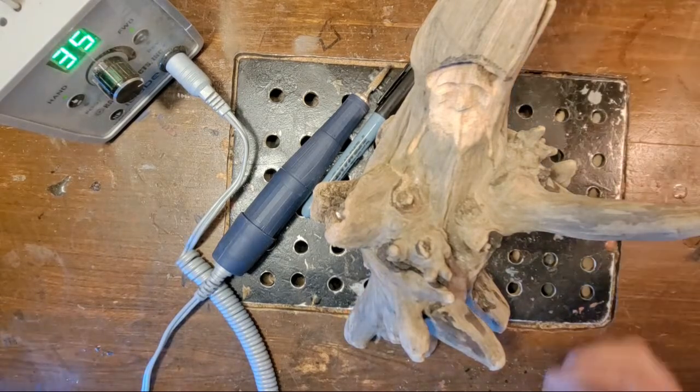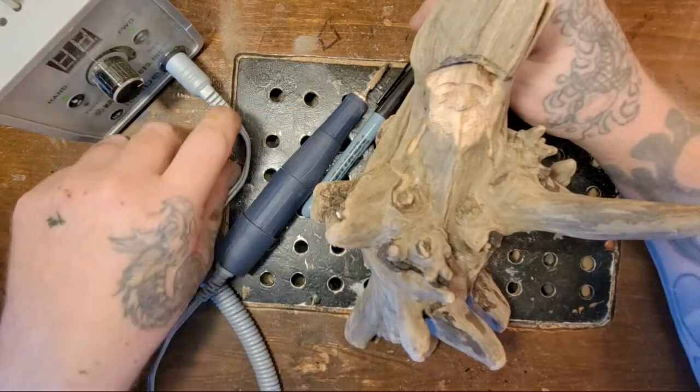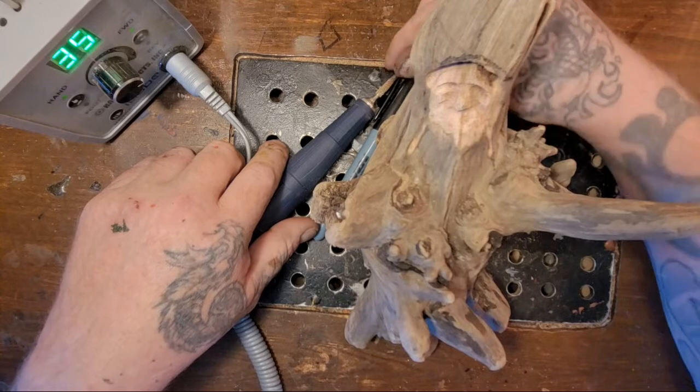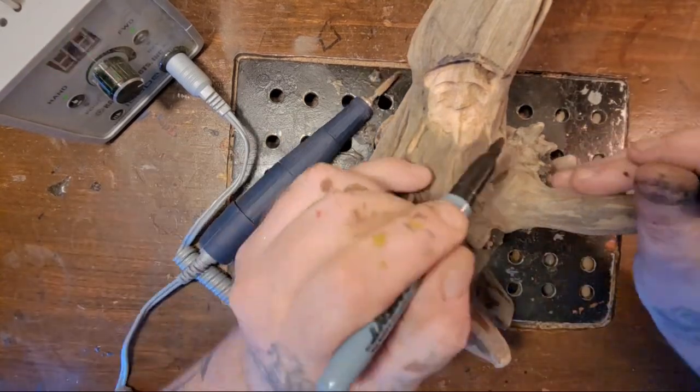Okay, well, I guess I should stop wasting time. I don't even feel like carving right now, but whatever. Is this thing spinning? So we'll put the mustache back in here.